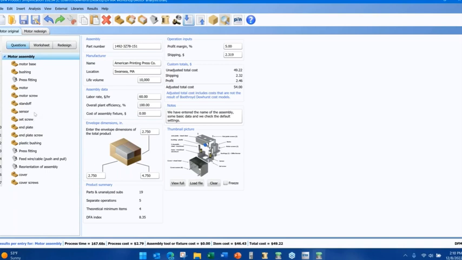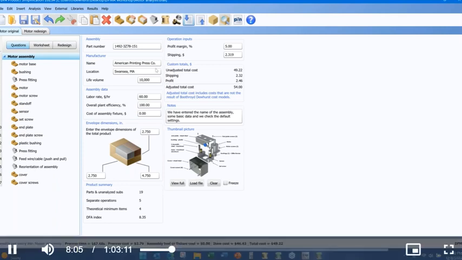Now, the big change that we've incorporated into DFA, and you may notice it here, or you may not if you're not paying close attention, is that we have included the custom user data library feature that we included in the Design for Manufacture software a year or so ago, so that you can now add your own costs to an assembly analysis to roll up, I'm not going to say a better total, but a different total.